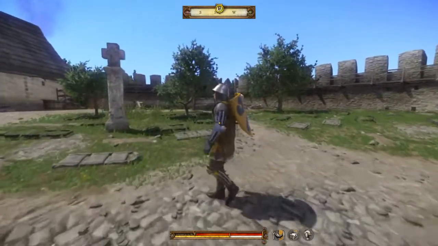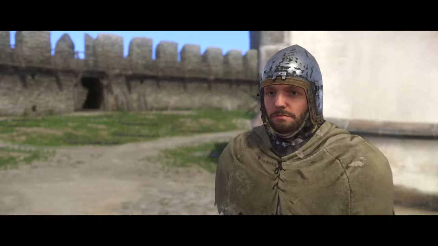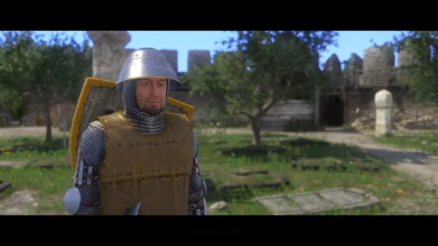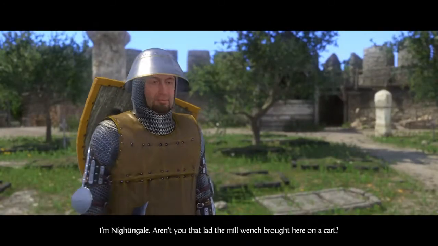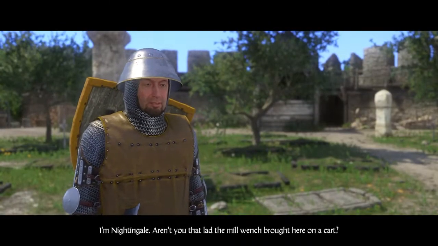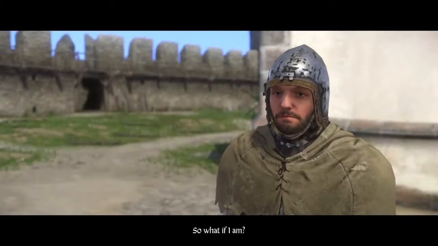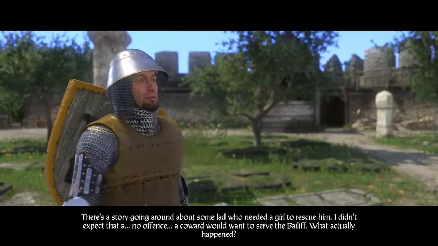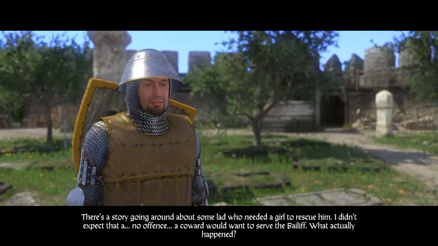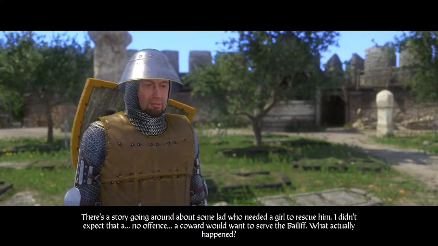What are you up to here? Lost something? Here I am. My name is Henry. We're supposed to go on patrol together? I see you're kitted out. Ready to get going. I'm Nightingale. Aren't you that lad the mill wench brought here on a cart? So what if I am? There's a story going around about some lad who needed a girl to rescue him. I didn't expect, no offence, a coward would want to serve the bailiff. What actually happened?